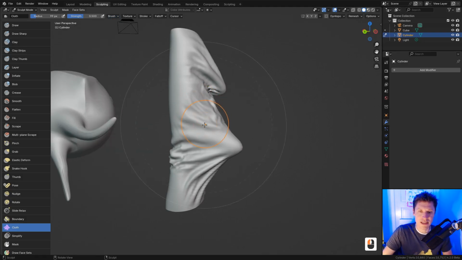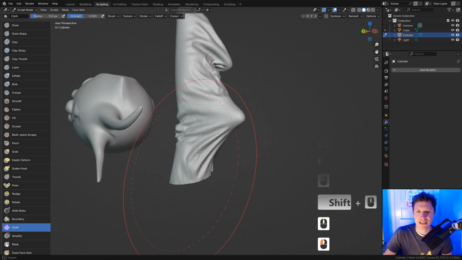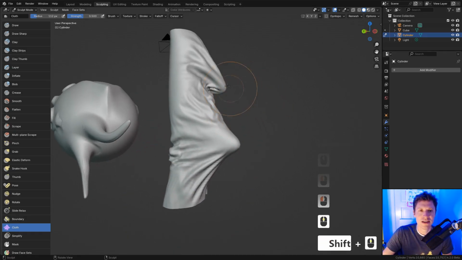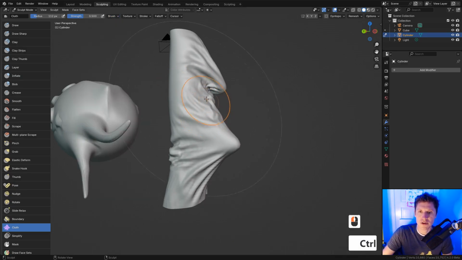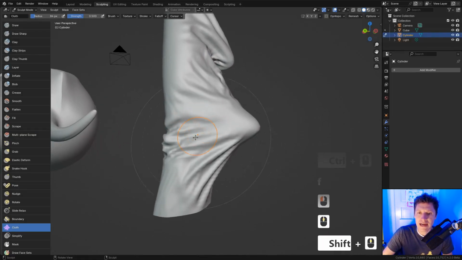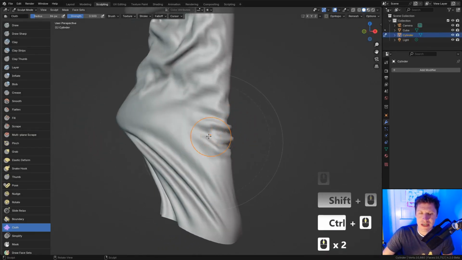The snake hook is the only one that I can't seem to do much with. It seems very limited in a way that I don't quite understand. But if you know what I'm doing wrong, enlighten me in the comments. I will point to the enable collision option. So by default, these wrinkles won't collide with each other, though to be honest, I rarely run into intersection issues.